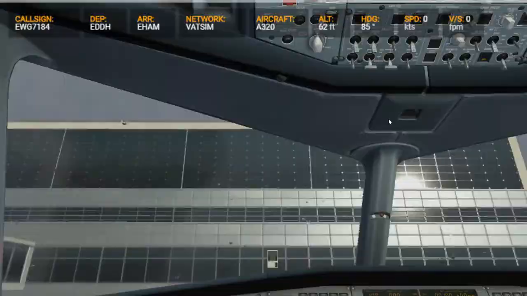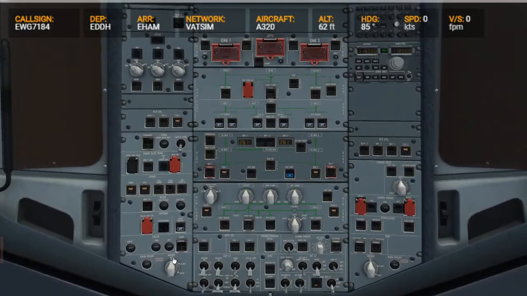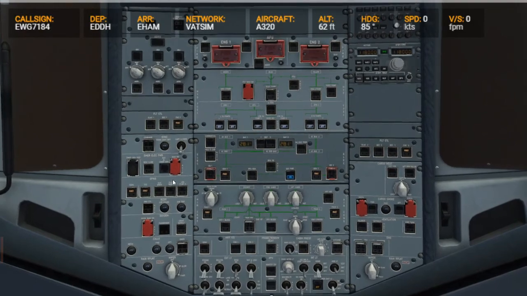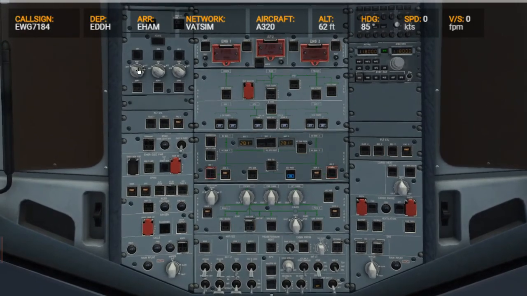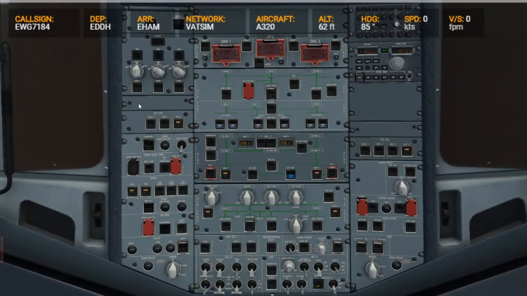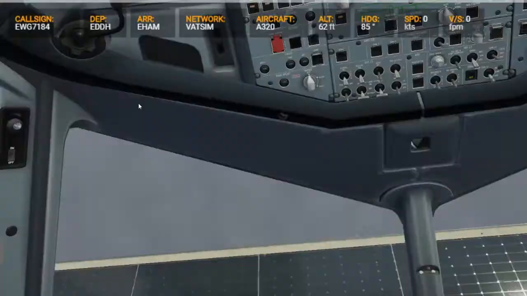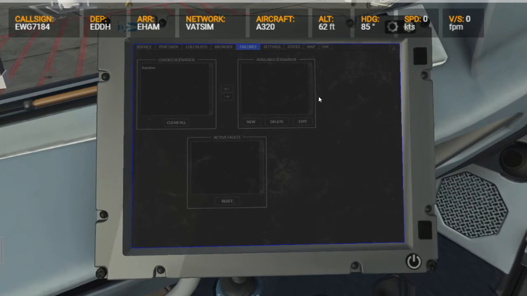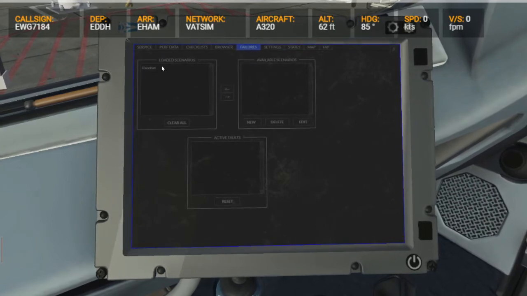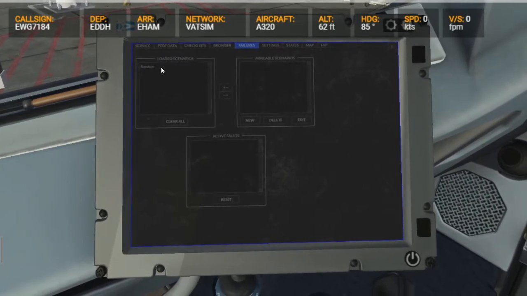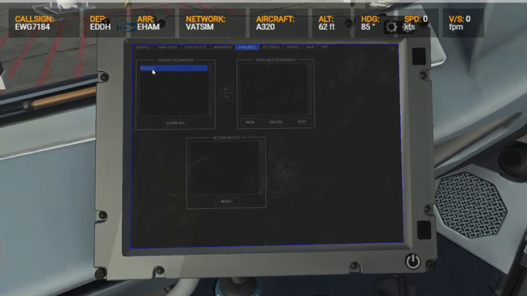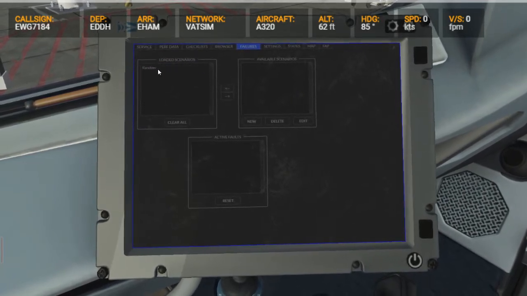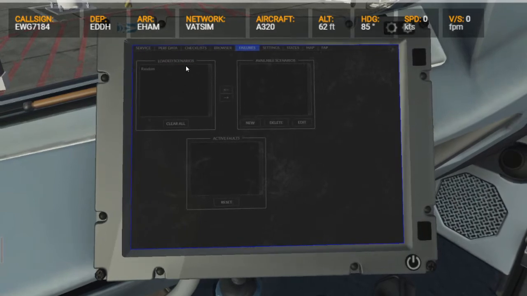They are. We can head over to the overhead panel. So crew supply, we can put this on. Flight computer's looking good. Let's go to the ADIRS. And while the ADIRS is aligning, I'm going to tell you a thing. Flight Factor just recently did an update, and you now have failures in your aircraft. You can activate them, and you can see I have a random failure activated here. If I click on that, it doesn't show me any information. Okay, but I have a random failure active.